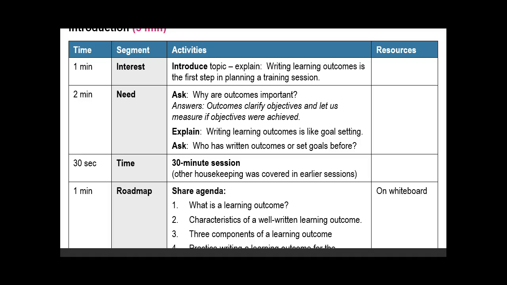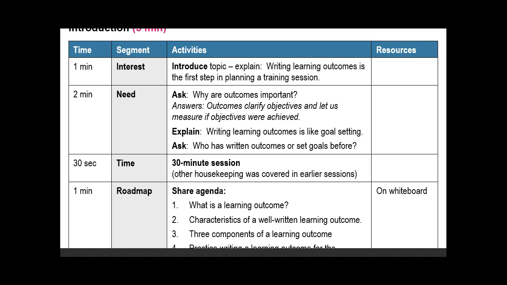And you can see here, there's already interaction happening with the learners. This particular session plan says for the trainer to ask the group why a learning outcome is important. Let's get a bit of feedback from my group. And if they can answer that, that's great. Let's give credit where credit's due. But if it's not, here's what the answer is that we're looking for.